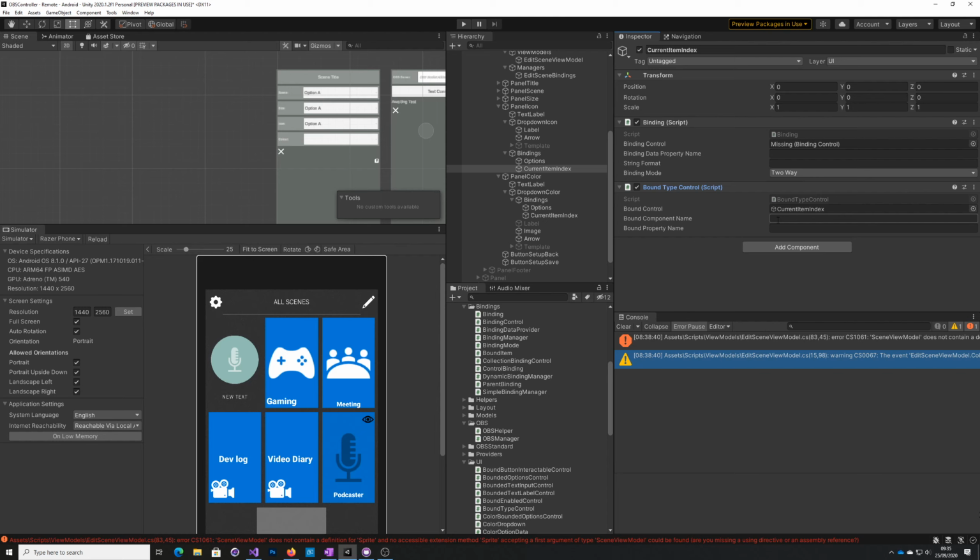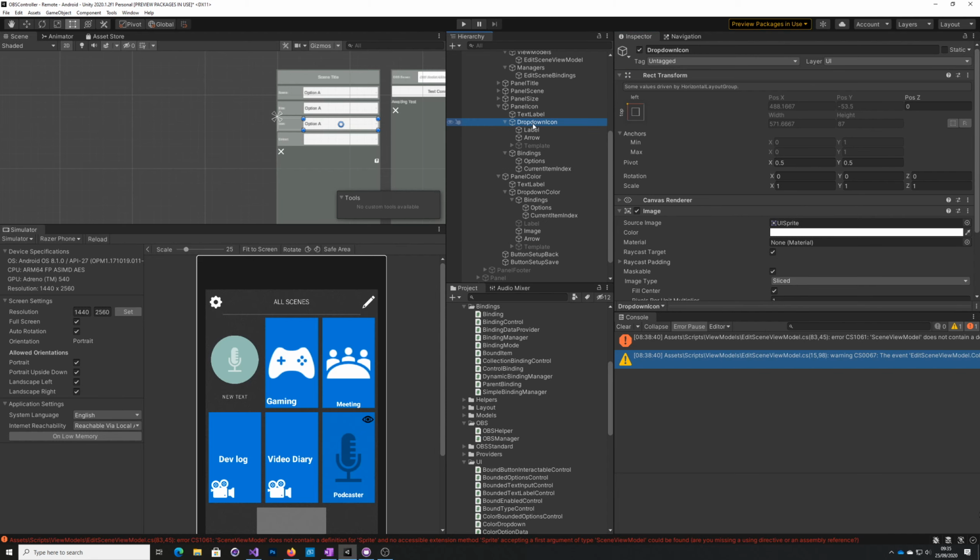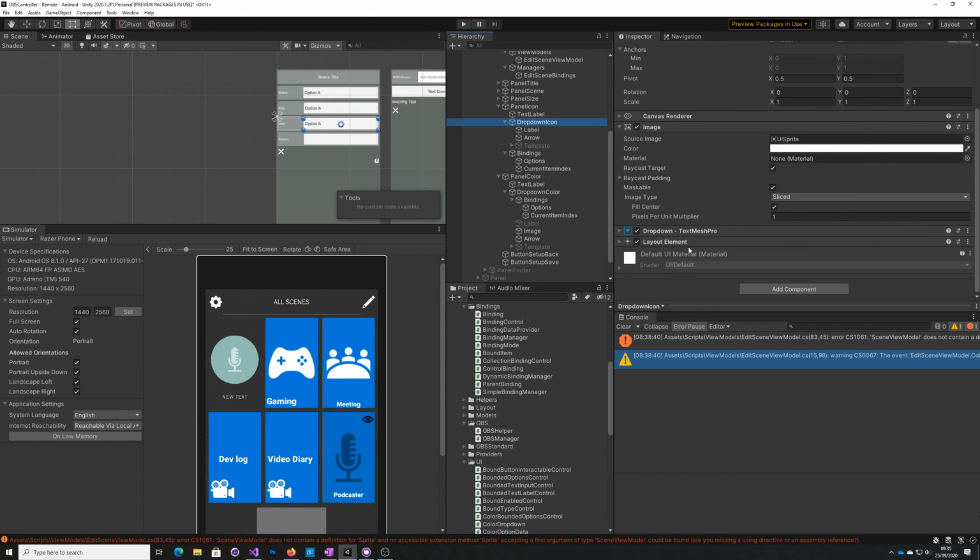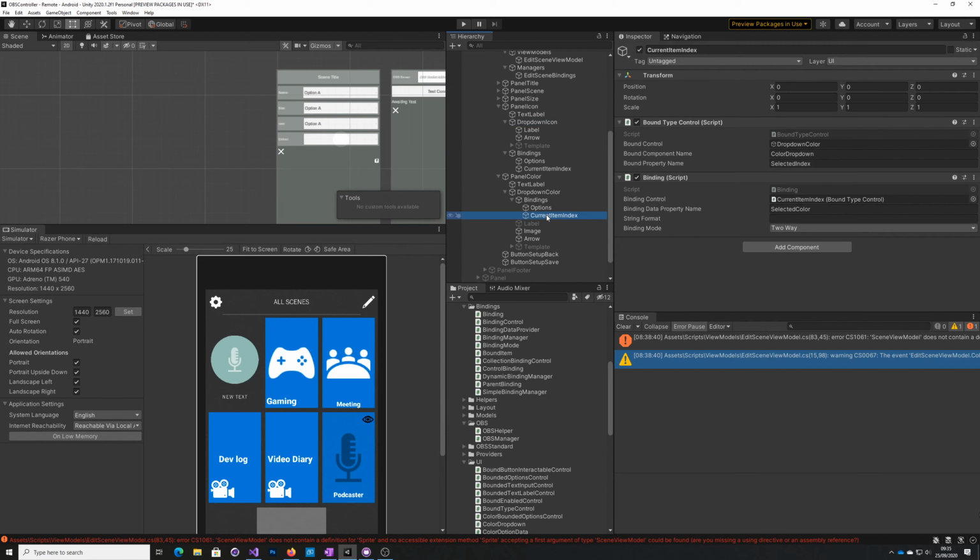So the component name is difficult because this drop down currently is just a standard drop down and doesn't know about binding. That means I'm going to have to come in here and look at how this works. This is used as a component name called color dropdown.